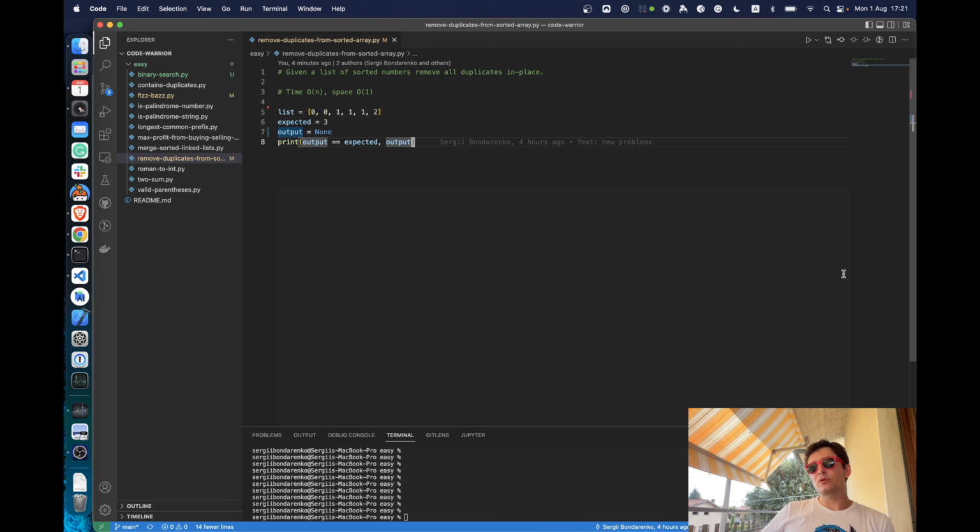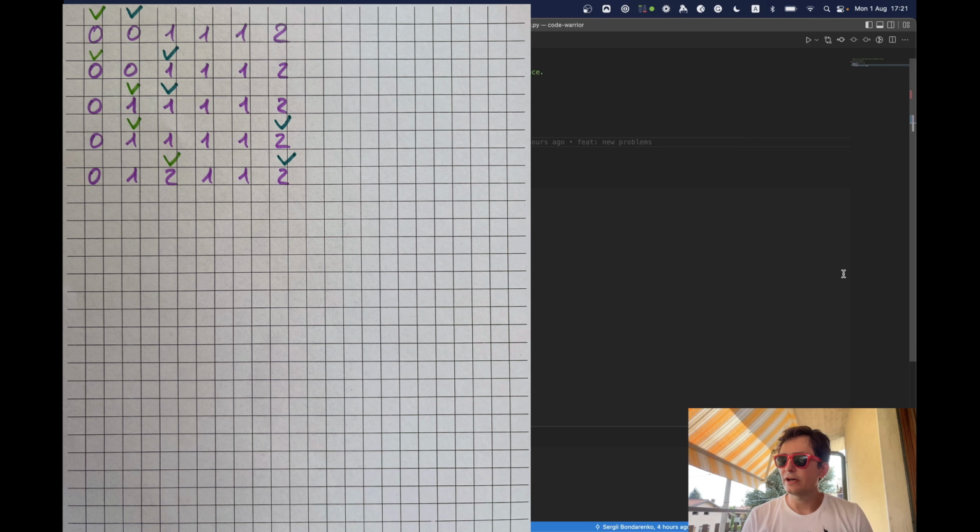So basically the approach here is to use two pointers, one slow, second fast, and we assign index 0 to the slow pointer, index 1 to the fast pointer. This is our start point. And we only move our fast pointer along the way when we encounter duplicates.